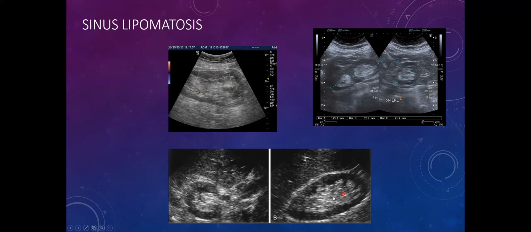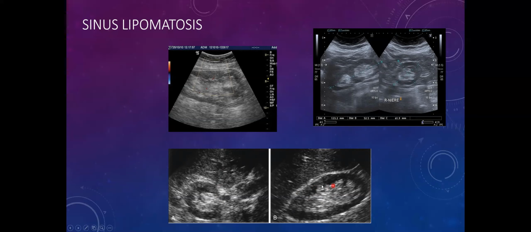Or let's just look at this one, and let's just say this person is just obese, and obesity is going to just simply deposit more fat in the sinus. Not good for the kidney, because you don't want to squeeze this tissue out. So it could be obesity, and just renal disease. And none of these look like renal disease in particular.